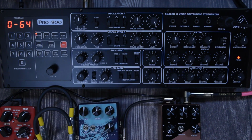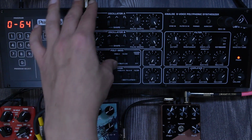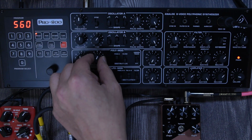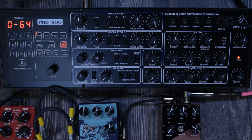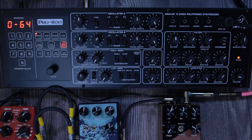In terms of modulation, I don't think I'm gonna use the polymod. If we want to do a little bit of modulation with the B, maybe we can go to frequency of the A and go up on this one. And that's again a completely different sound just by switching a knob. In this case, I'm gonna go all the way down. I don't want it. But if you like the other sound, you can use it, of course.